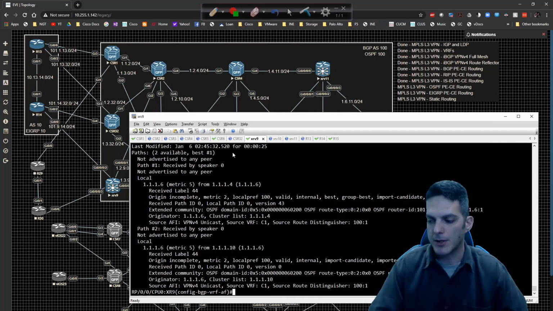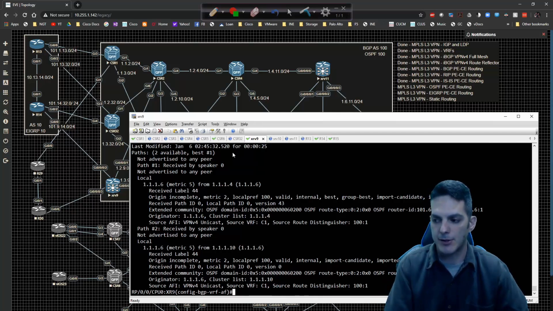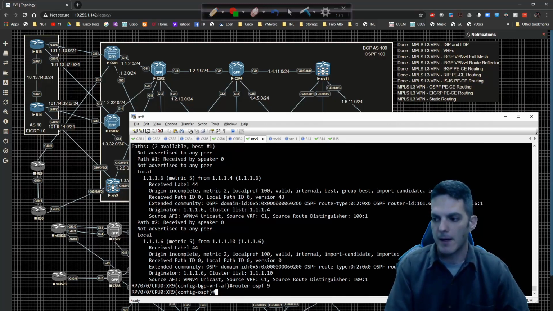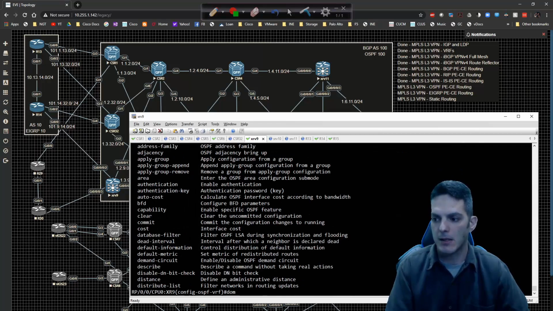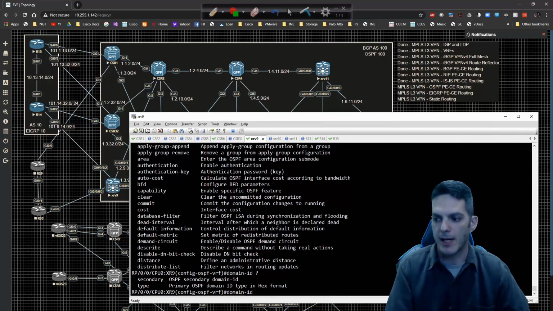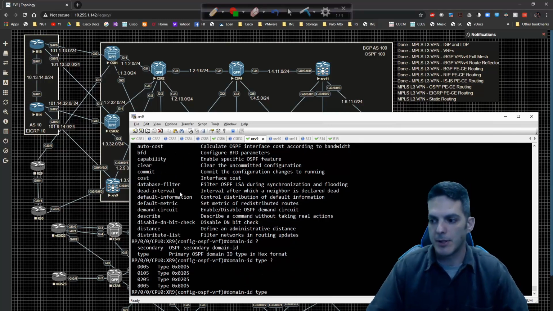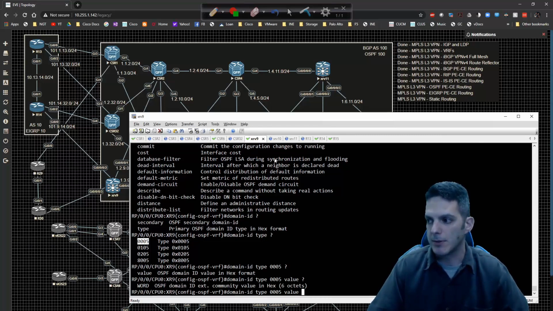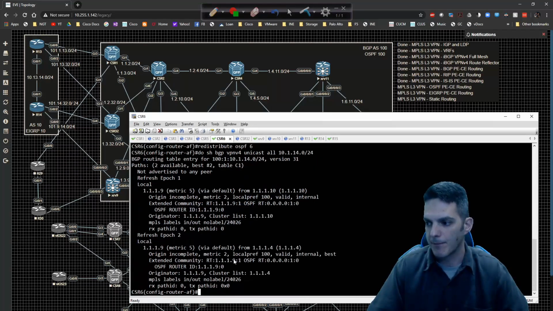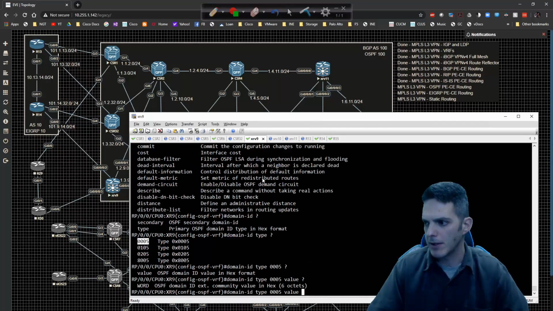So what I have to do on this guy is go back to router OSPF 9, VRF C1, and specify the domain ID. In this particular case, the type is going to be 0005, and then I have to specify the value in hex, which is this one right here.